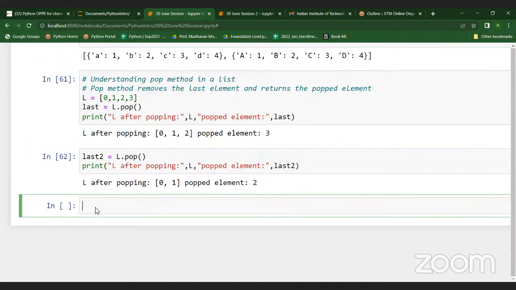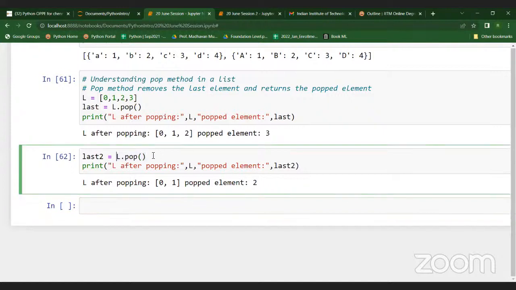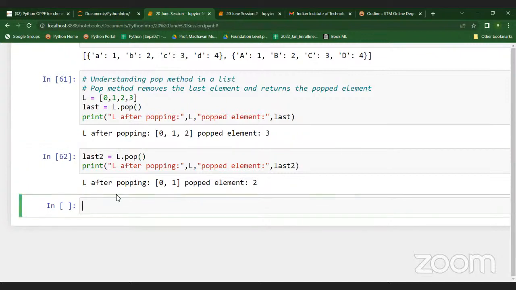So now list of dictionaries is clear, right? Yes, sir. So we can't use the pop method to remove a specific element? No, you can't, I think, unless you provide the index for that. So can you give L dot pop 0? No, for that you use del. Del is index wise. So let me try that.